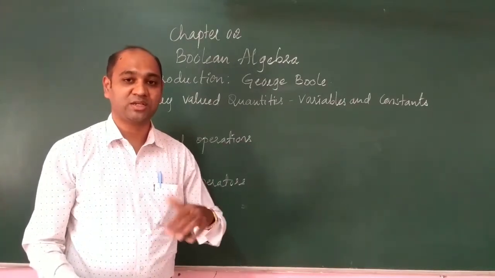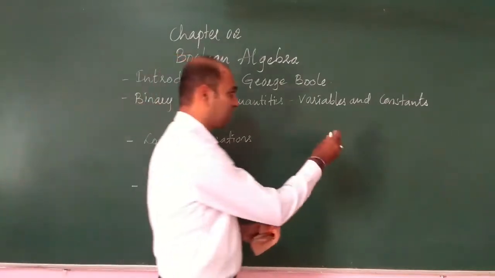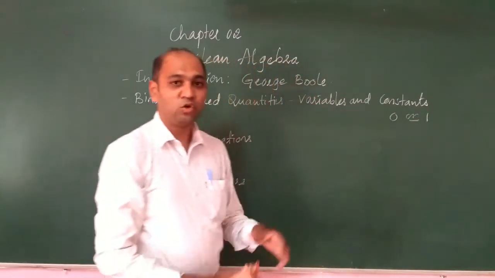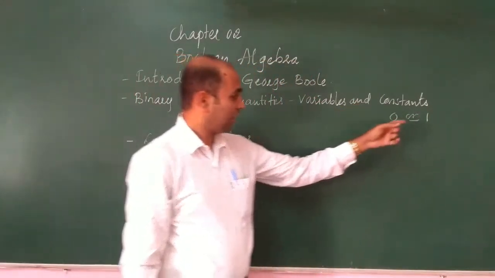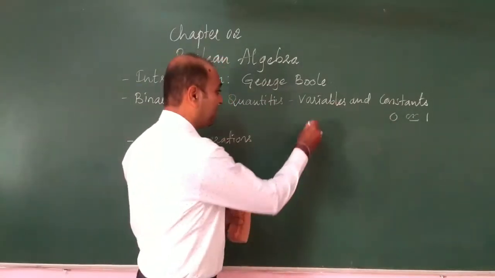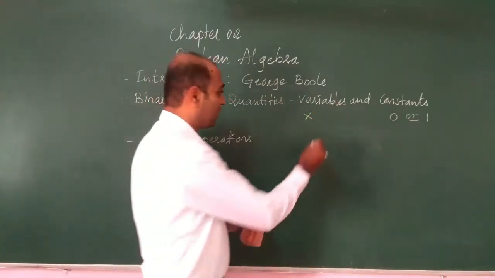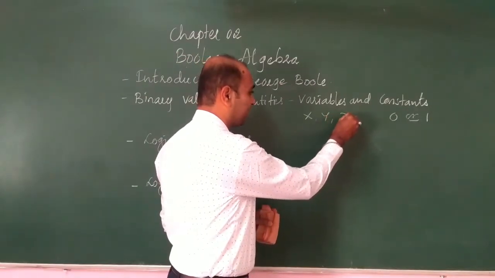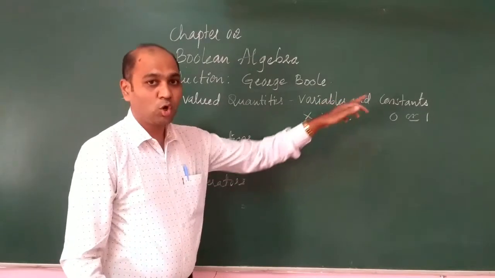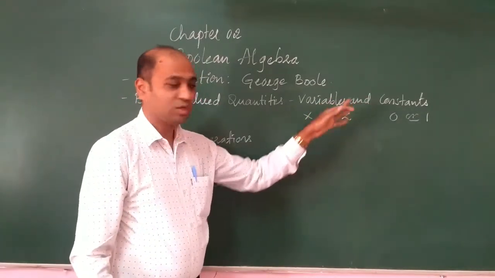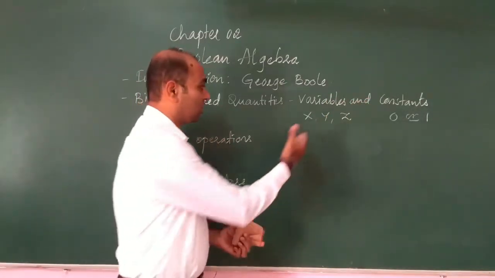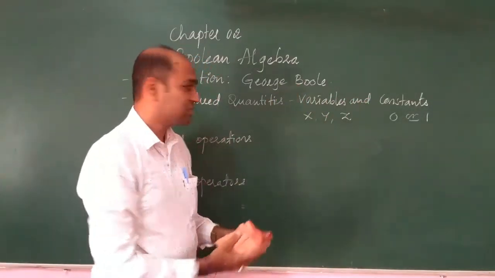We can change its state. But if I say constant, a constant could be either 0 or 1. The value of 0 cannot be changed and the value of 1 cannot be changed. Hence they are called constants. If I write the variable x, if I write variable y, if I write variable z, x could hold either 0 or 1, y could hold either 0 or 1, even z could hold either 0 or 1. So such quantities are called variables, right?